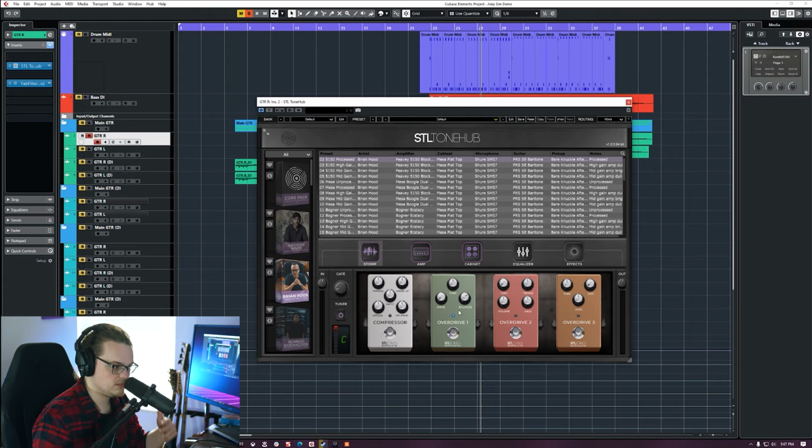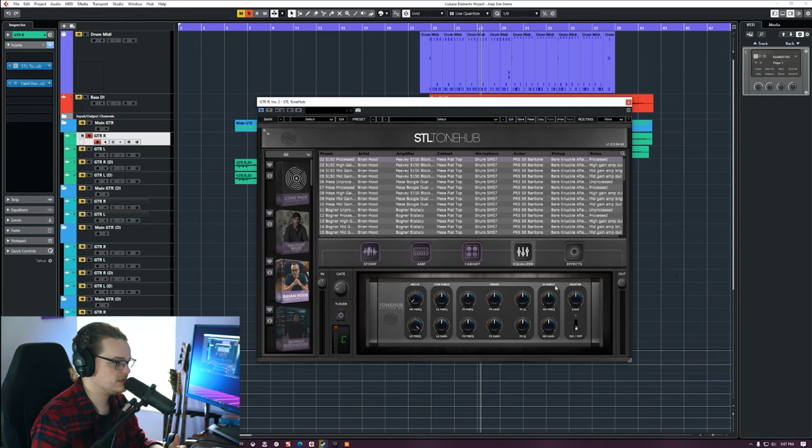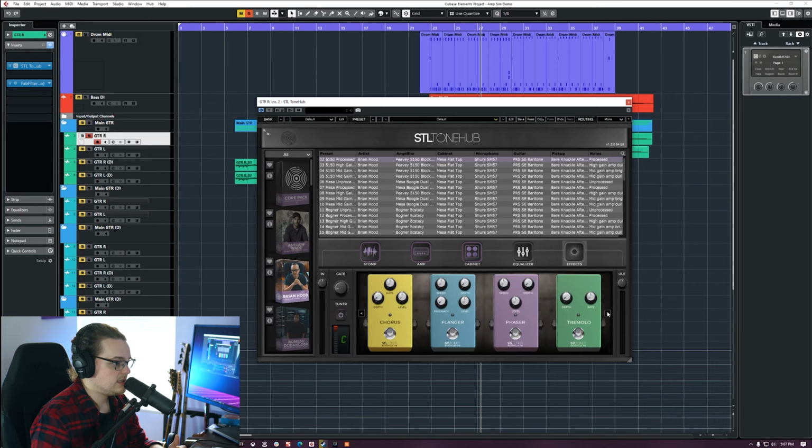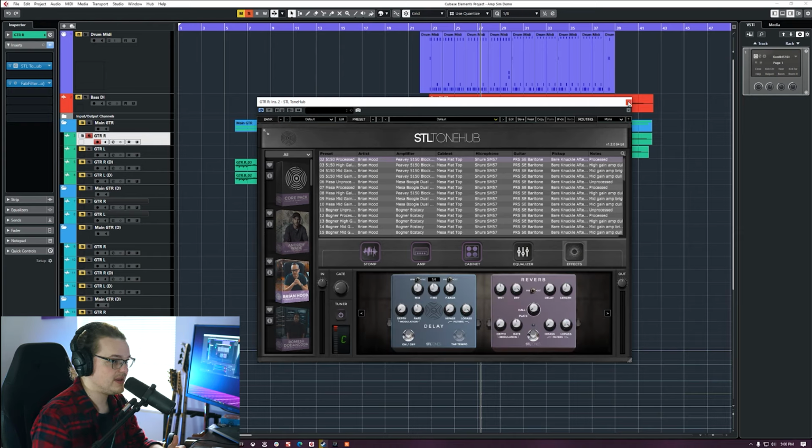You have an EQ on the back end, which is pretty common for most amp sims. And then in the effects loop, you have a reverb, a delay, chorus, flanger, phaser, and tremolo. So quite a few effects in there. And the effects certainly aren't bad. They're not great, but they're not bad either.